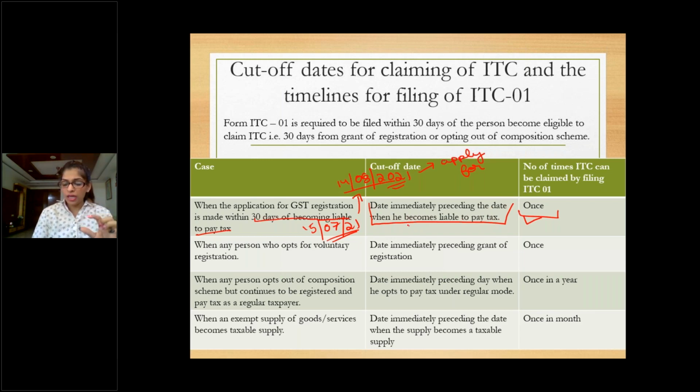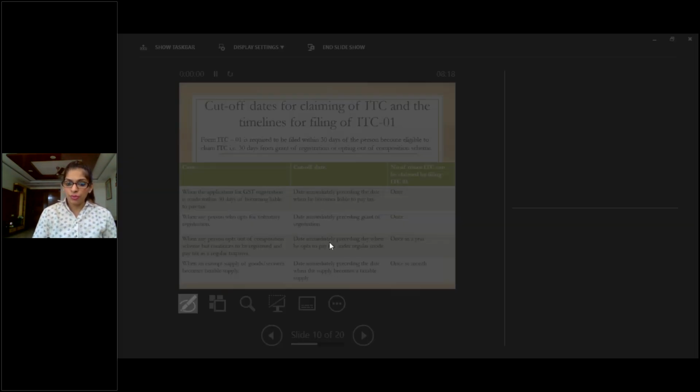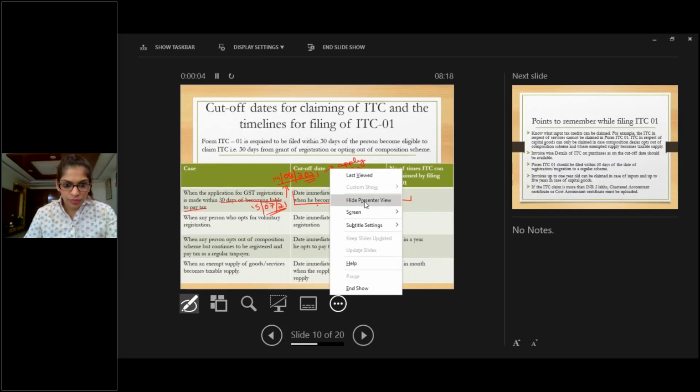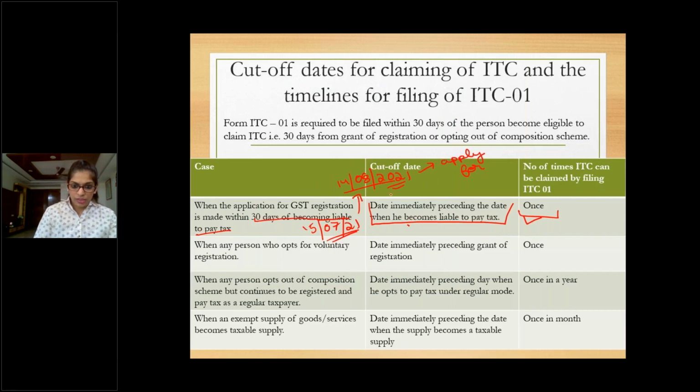The cutoff date up to which you can take the ITC would be, wait a minute, okay, the ITC you would be taking is up to 14th July 2021. So we will be taking ITC of all the stocks lying with me.